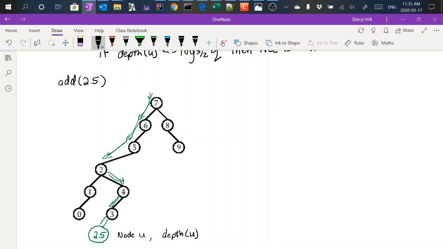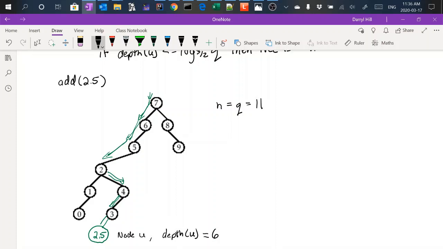So the depth of U is equal to 6. And we'll say that our Q is equal to 1, 2, 3, 4, 5, 6, 7, 8, 9, 10, 11. So Q happens to be equal to N in this case. It could be greater, but in this case we're going to say that it's equal.